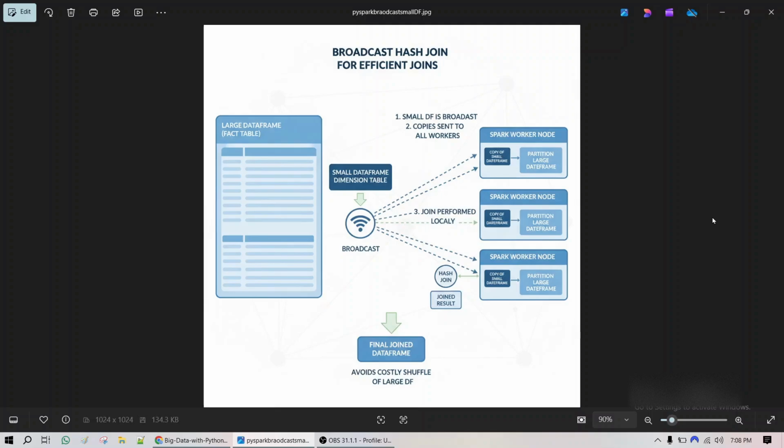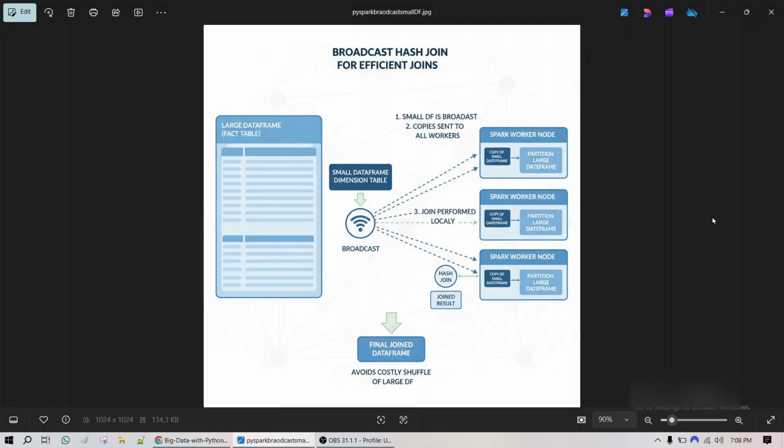In this diagram, I will explain the concept of what a broadcast join is, which is used in big data so that we can get high, optimized performance with the query, the result set, and the time complexity.